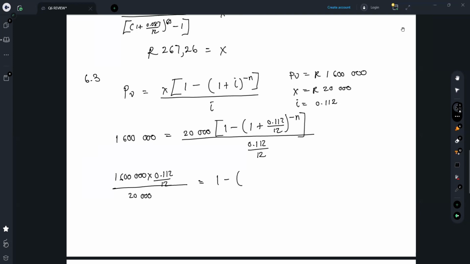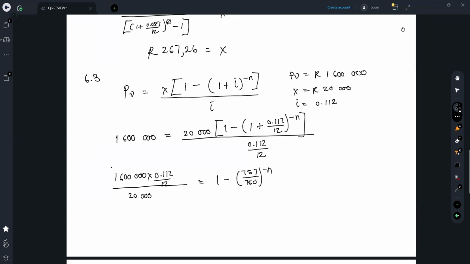Now, in this bracket, we can simplify this. 1 plus, we can just find out what this value will be. In most cases, when you simplify this, you are going to get a fraction. So we're happy to work with fractions. They are more compact, isn't it? So this would be 757 over 750 to the power negative n, like that. And now what you can do is take this entire thing, negative of 757 over 750 to the power negative n, I could take it that side so that it becomes positive.